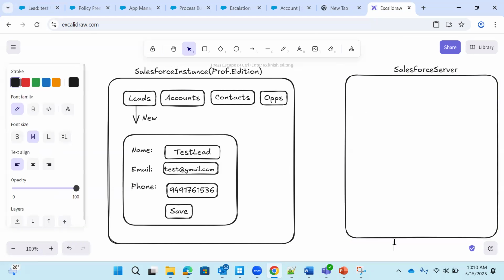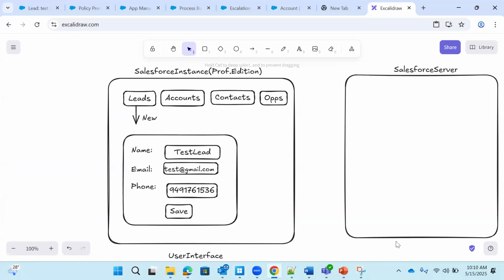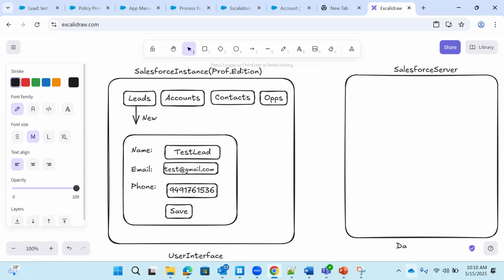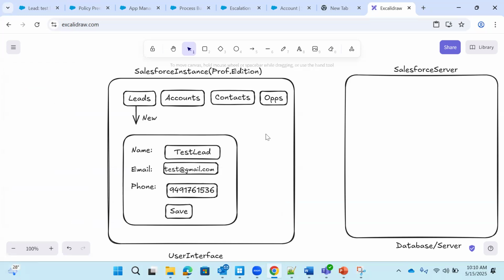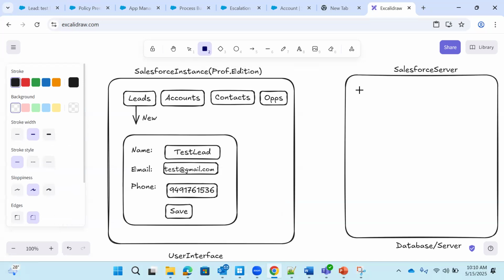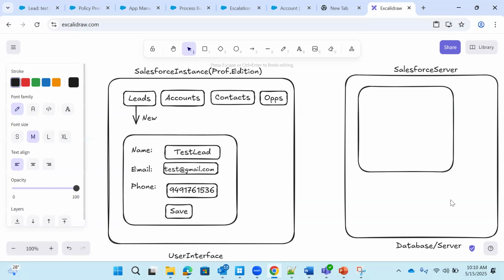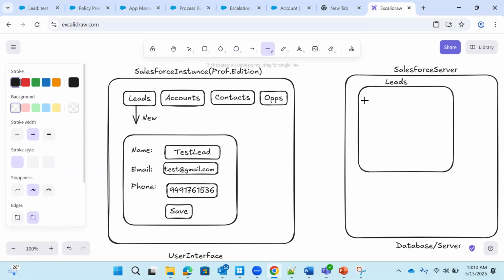Let me name this the user interface, and this is known as the database or server. So how will Salesforce store this information? These are all the tabs, and they will also have a table, a leads table. The database is common for any application.